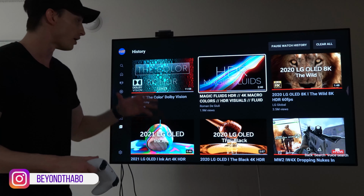The only downside of this monitor versus a traditional LED is it might not be as bright, but to be honest, depending on the content that you're watching, this OLED actually has been brighter in some situations versus this LED down here, which is kind of shocking. They said the LG CX wasn't as bright. Well, I honestly believe that this OLED might be just as bright as this LED down there.